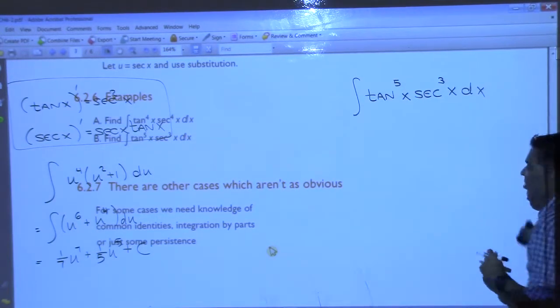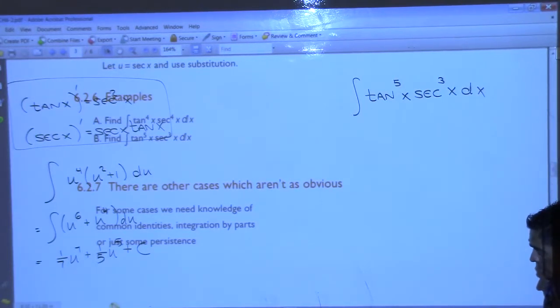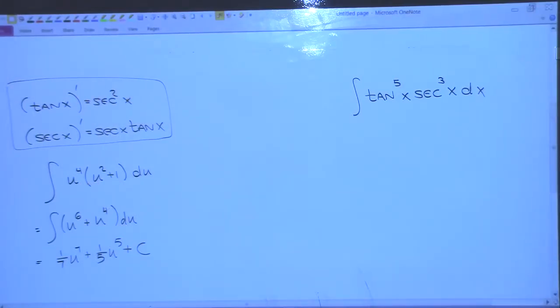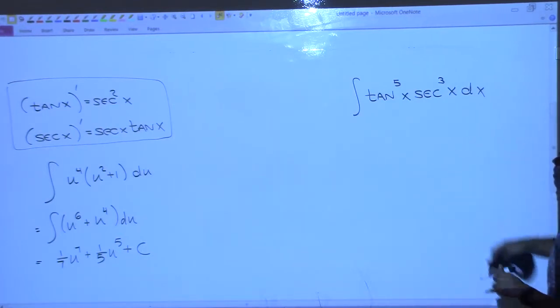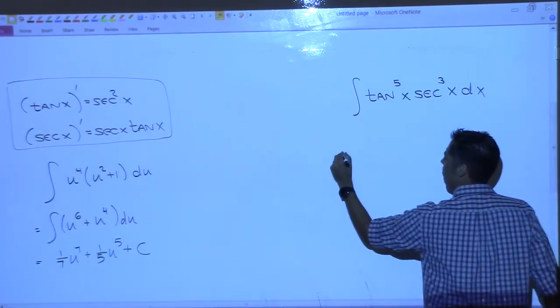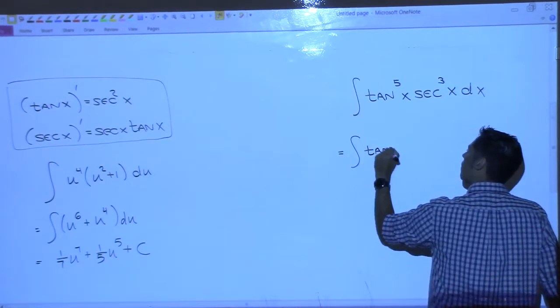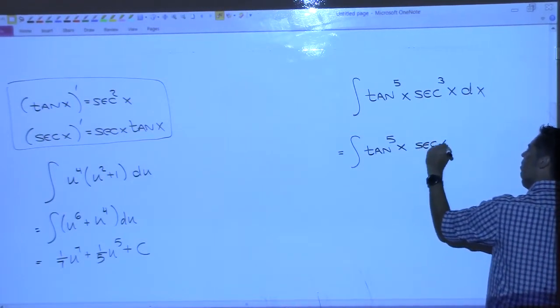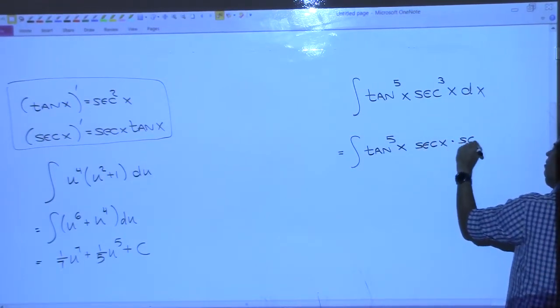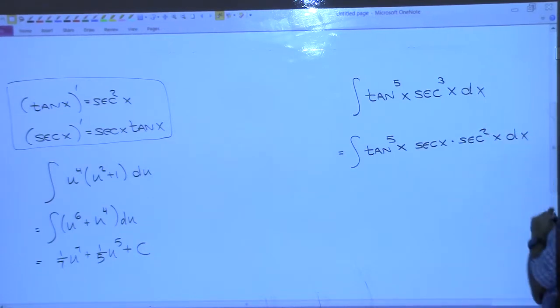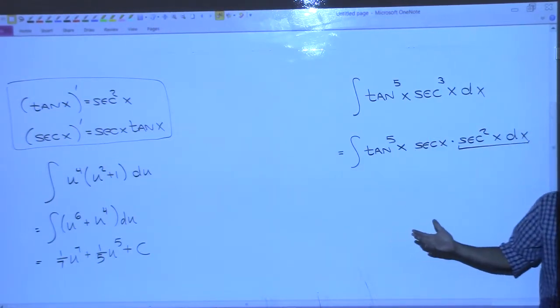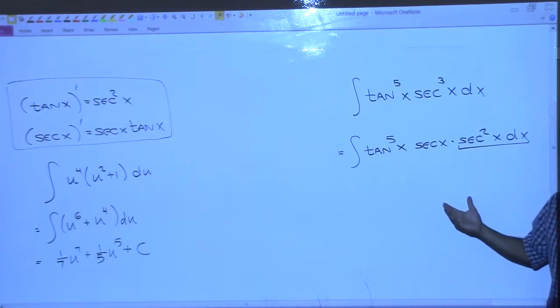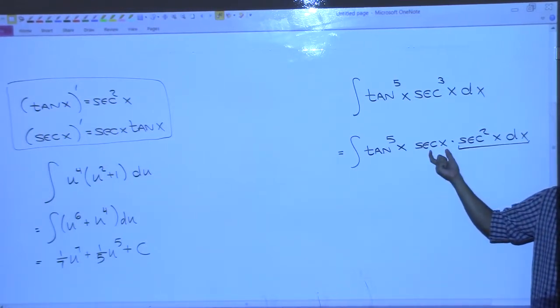First let me show you, I wouldn't necessarily write this down, but let me show you why what we just did won't work. If I peel off a secant squared, I'll only have one secant here because it's odd, right? So I would have it like that. And this here is still the derivative of tangent, yes? So if I could get everything over here in terms of tangent, I'd be in business. Problem is what? I have secant x, not secant squared x.